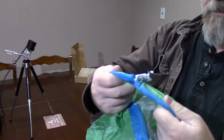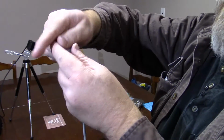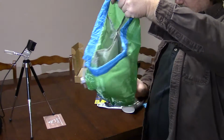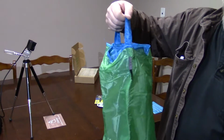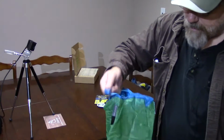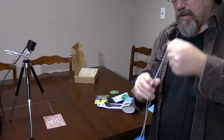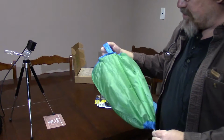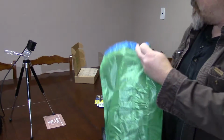Very lightweight ripstop fabric it's made out of. It does have that pull it shut sort of thing, there we go. And it is segmented into 4 things to be able to organize your gear. And then there's a handle on the bottom. How I intend to use that is, if there are small items in here, it will help me dump them out. I can't really imagine that I'd want to hang this upside down, even though it does seem to close securely. I love this. This is very cool. An organizational stuff sack. That's a great idea.